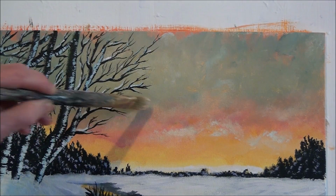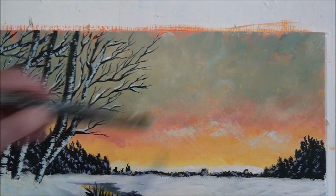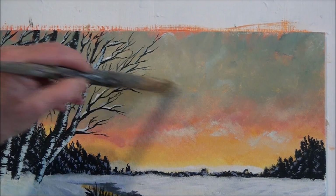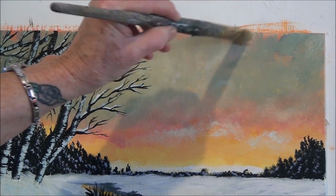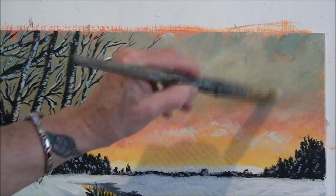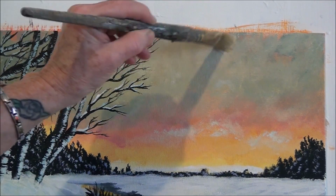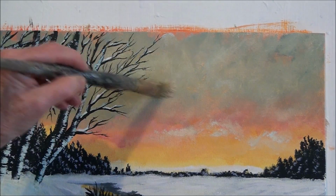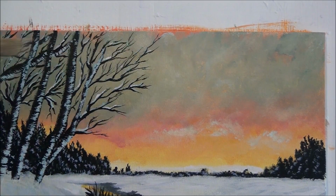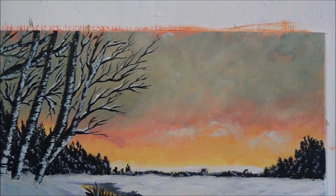Just little round circles on the corner of my brush with a bit of white and a bit of red. Give it a kind of bright pinkish color. See that soft look, how nice that looks? I'm just playing around. I'm just softening things up basically is what I'm doing. So I'm not trying to destroy everything I already did. So you have to make sure that you don't have very much paint on your brush. You don't even have to do this. It makes me nervous when I've got something already done and then I tell you, okay, you can do this and you can do that, and then you end up ruining your painting and you're going to get mad at me.